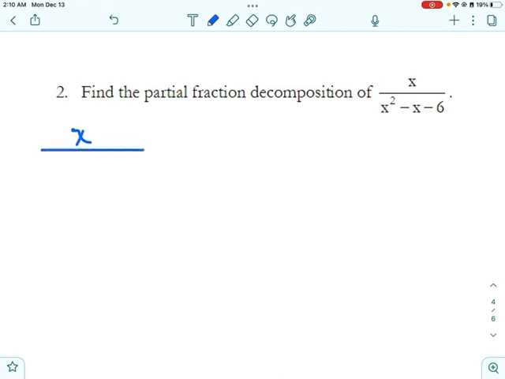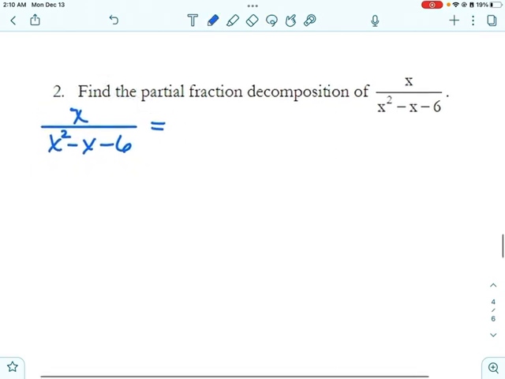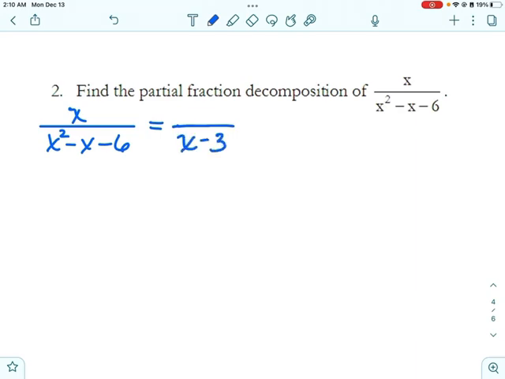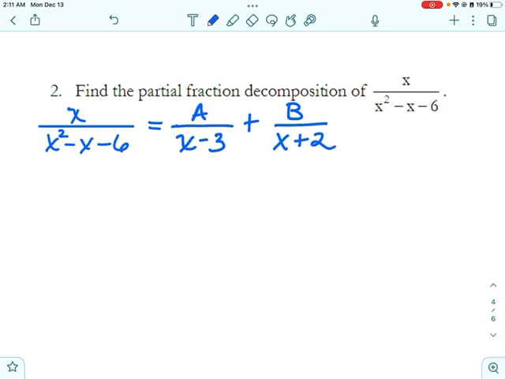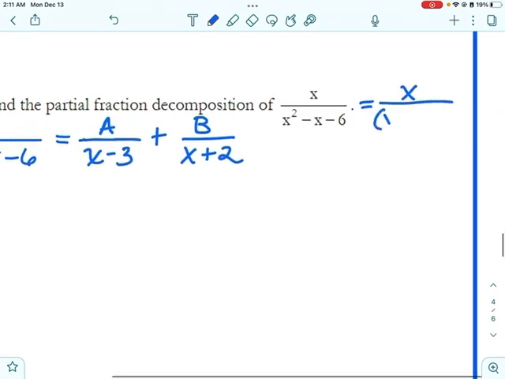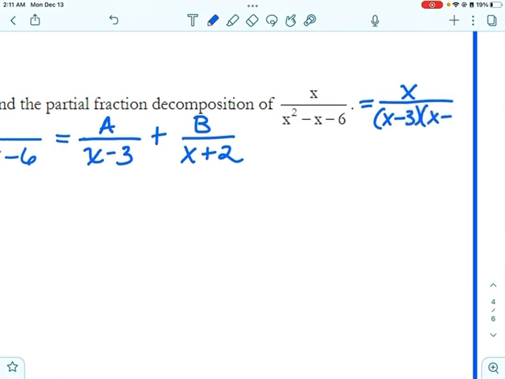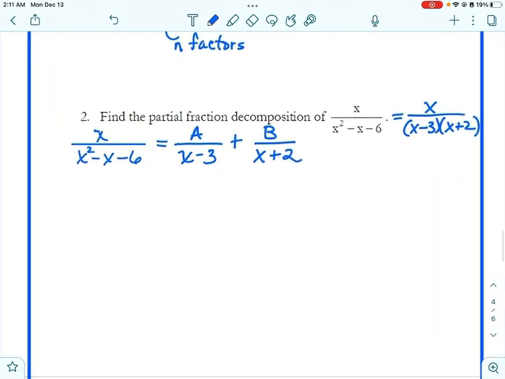So we have this fraction x over x squared minus x minus 6, and we're going to say that this is equal to an A. Oh, first, let's factor this. I'm looking at the denominator, and I can see that the factors of the denominator are going to be x minus 3 and x plus 2. So I'm going to put an A over x minus 3, and then a B over x plus 2. What I've done is look at the denominator and say, well, this is x over the quantity x minus 3 times x plus 2. So those are the 2 linear factors for the right-hand side.